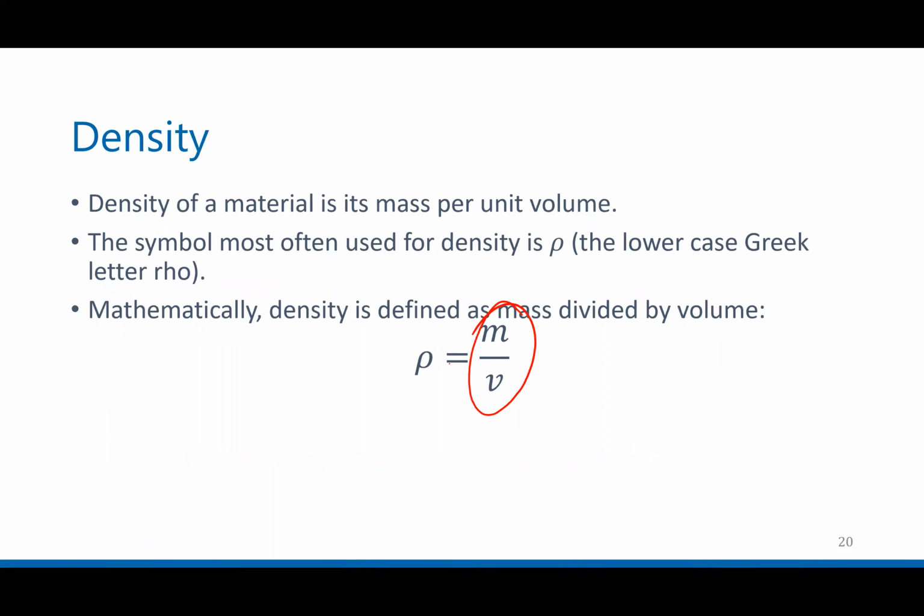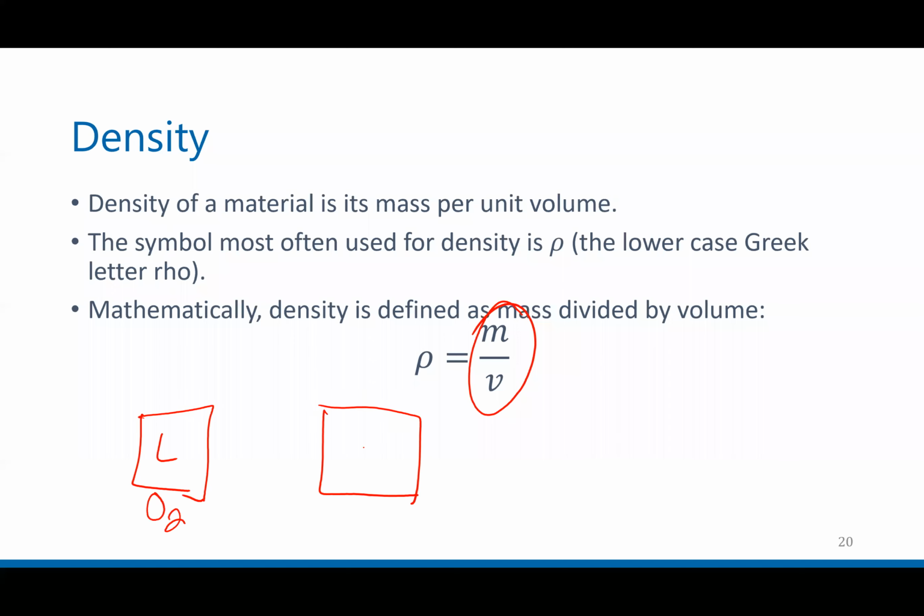If you didn't come or weren't allowed to come, density is the mass of an object divided by its volume. All elements have different densities. So for example, if I had a liter of oxygen and a liter of gold. Actually, I'm going to change it from oxygen because oxygen is a bit hard to picture in your head. Let's take a liter of water, 1,000 milliliters of H2O. I know this is not an element, but what do you guys think would weigh more? A liter of water or a liter of gold? What would weigh more?